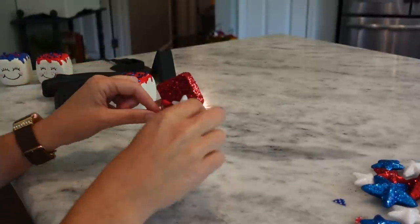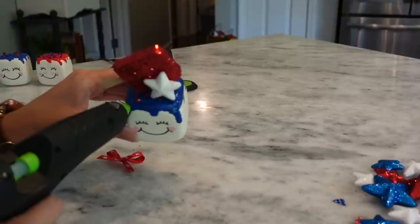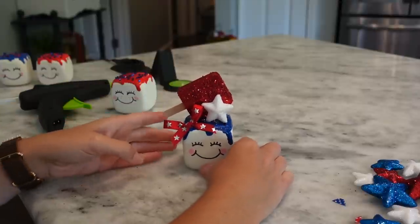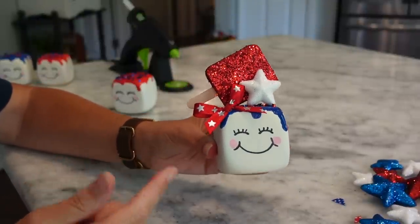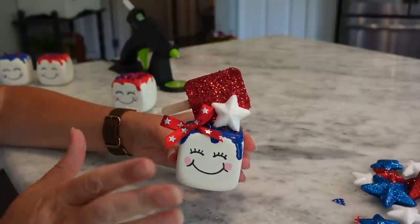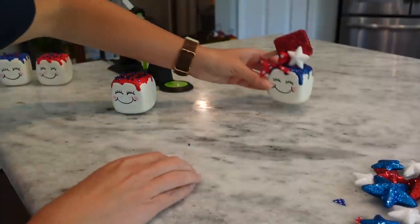And I think, you know what, I am. I'm gonna do hot glue like right here in the corner, like it's just like her little hair bow. I'm just gonna do a little dab of hot glue just right there on the corner of its little head. And then I'm gonna stick this little bow just like it's her little hair bow. Oh my gosh, how cute is that? I love that. That is adorable. Oh my gosh. Remember, use any ribbon you have at home, Dollar Tree, Walmart. Walmart has really cute, like, thin ribbon like this. All right. So there's that one.